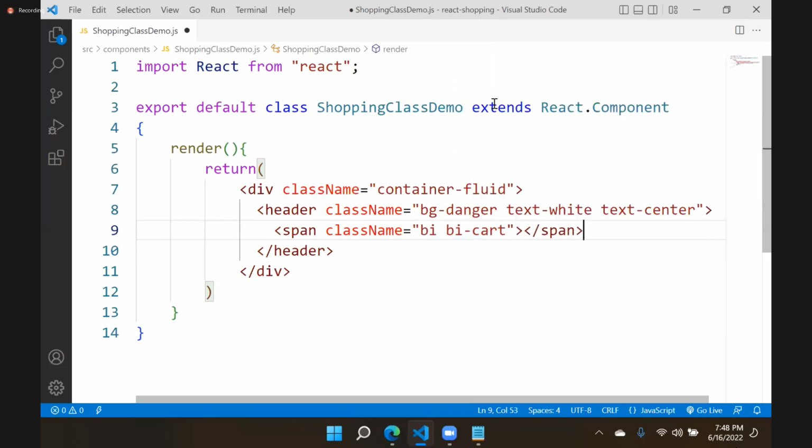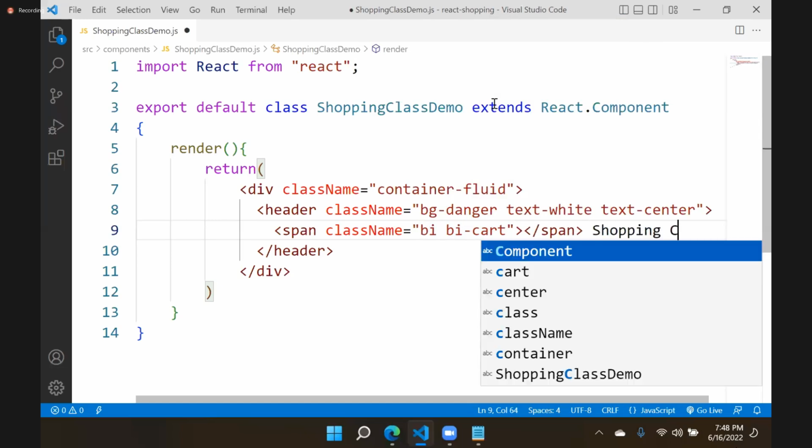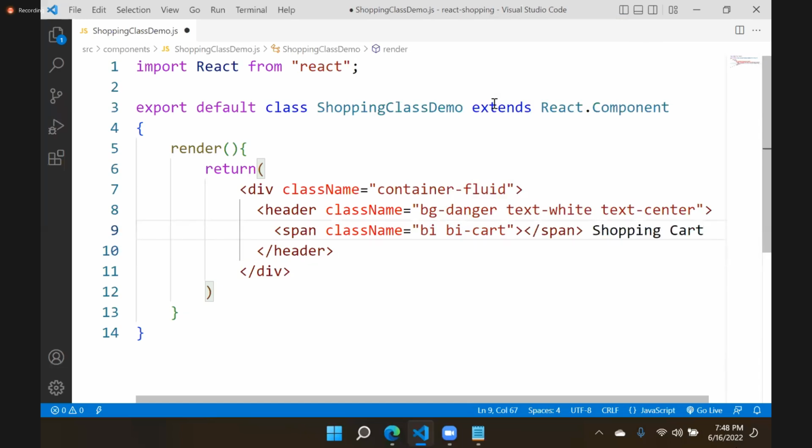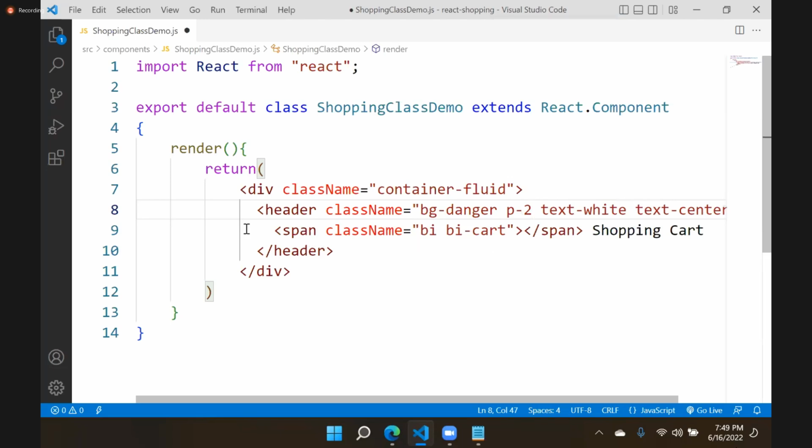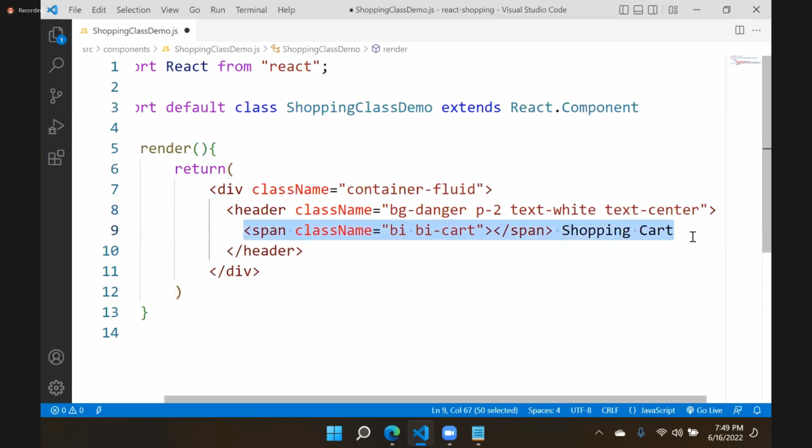And here I say shopping cart. Okay. And let's keep some padding here too. So this is a heading style.